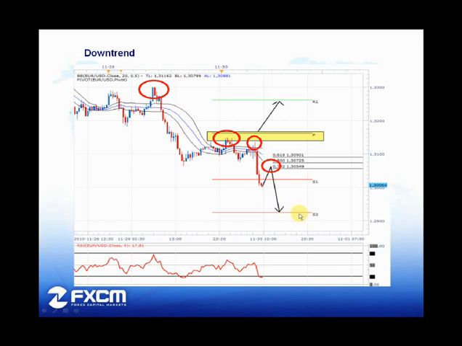But when we start to reach S2 and 129, then we do not really want to enter any short positions. Of course, what would work best, you see, this is a support level. This is a downtrend. When we break out below this level, that's when we want to enter a short position. And we want to enter as close as possible to the actual entry, to the breakout in this case, to be able to get as many pips as possible for our trade. So that's the key with the pivot point system.